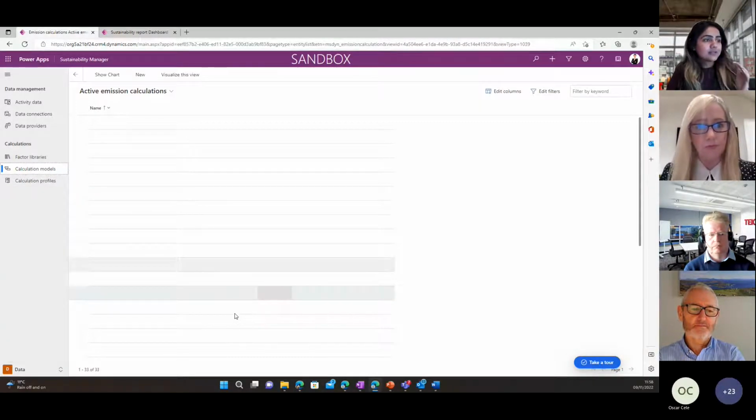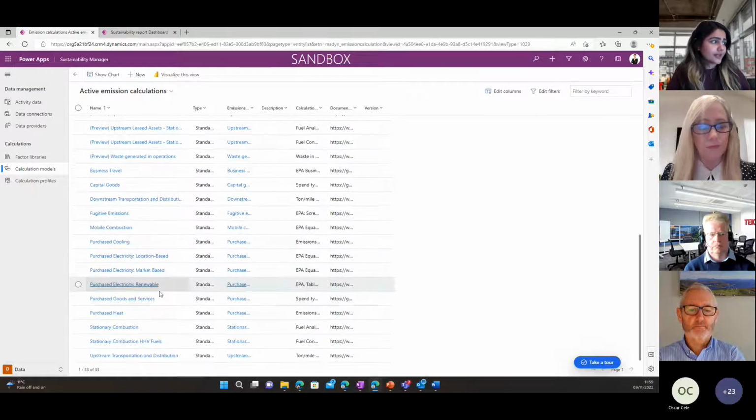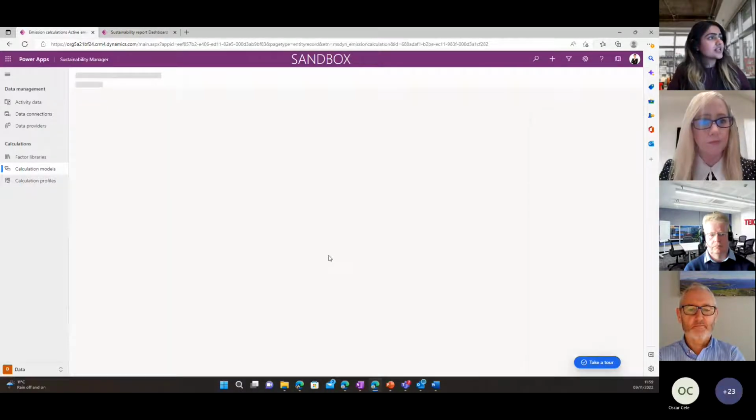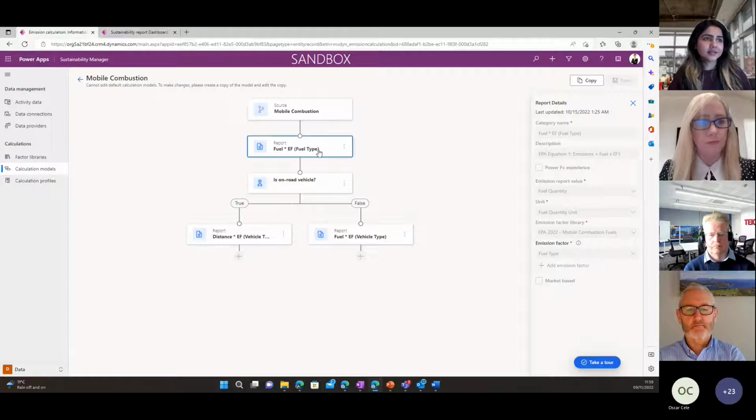And like I mentioned before, we have existing algorithms present here to do the carbon math, so you don't have to worry about anything. To explain, for example, mobile combustion: we'll create a connector for mobile combustion so that the data is coming in and collecting all the information for a particular activity related to mobile combustion. And then we do the carbon math that I was talking about.